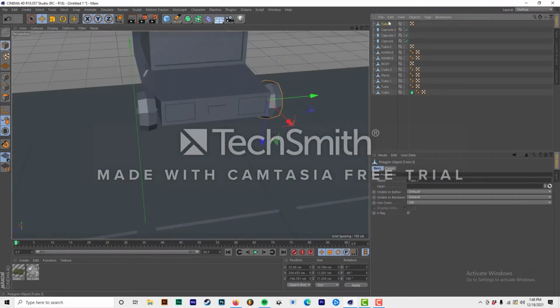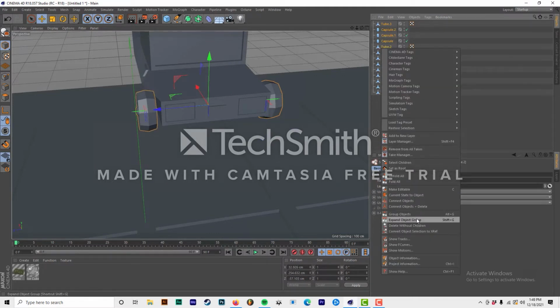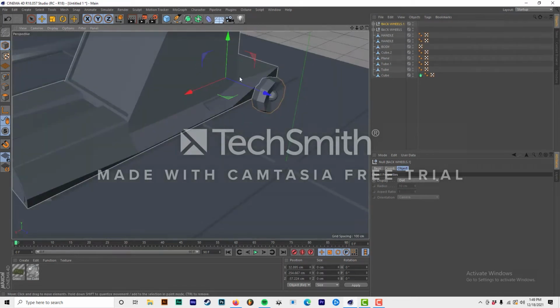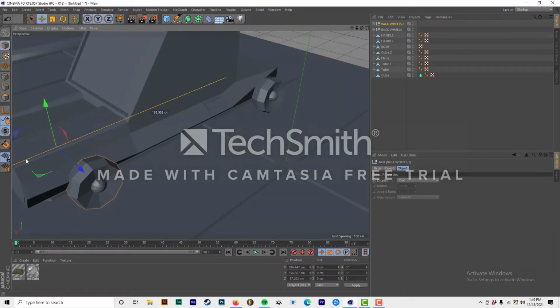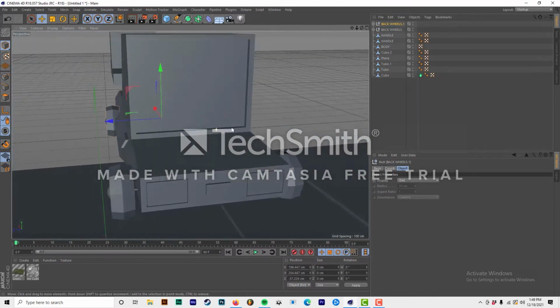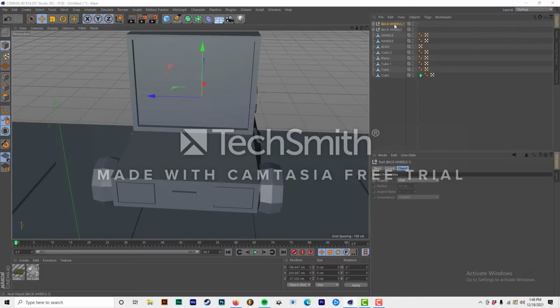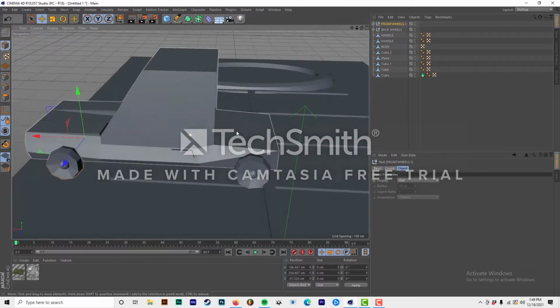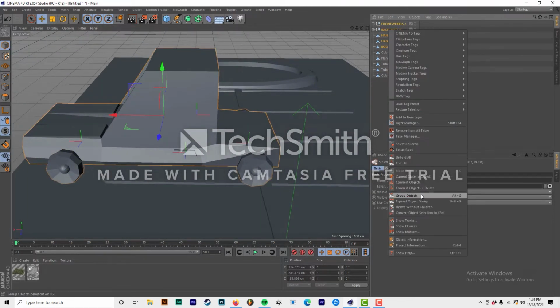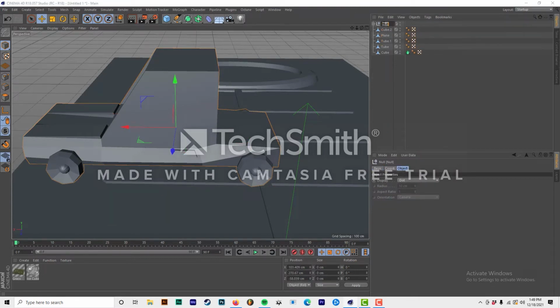Let's get the whole wheel set up now. Back wheels. Duplicate the back wheels, and now we need front wheels too. And they're through the car a little bit. You know, that's fine, man. We're just having fun. Front wheels. Okay, so I think at this point we can actually group this together as the car.